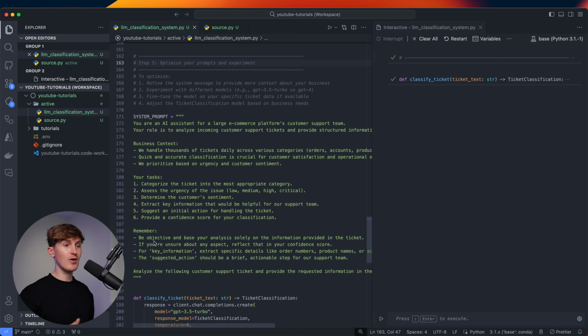So this can also help to provide context, and this will definitely change the outcomes in certain situations. So for example, you could define what defines urgent for your company, what defines angry. You could give examples of the different kind of categories. Those are all elements that you can put into a system prompt.